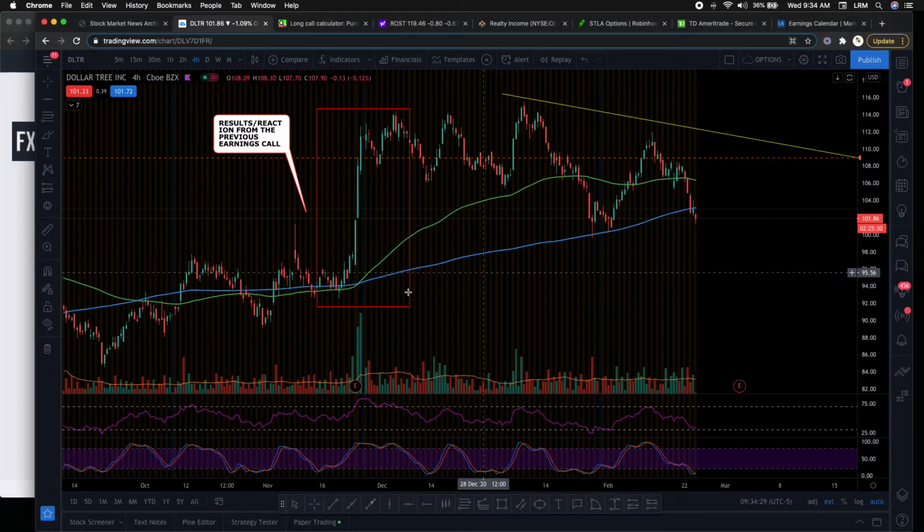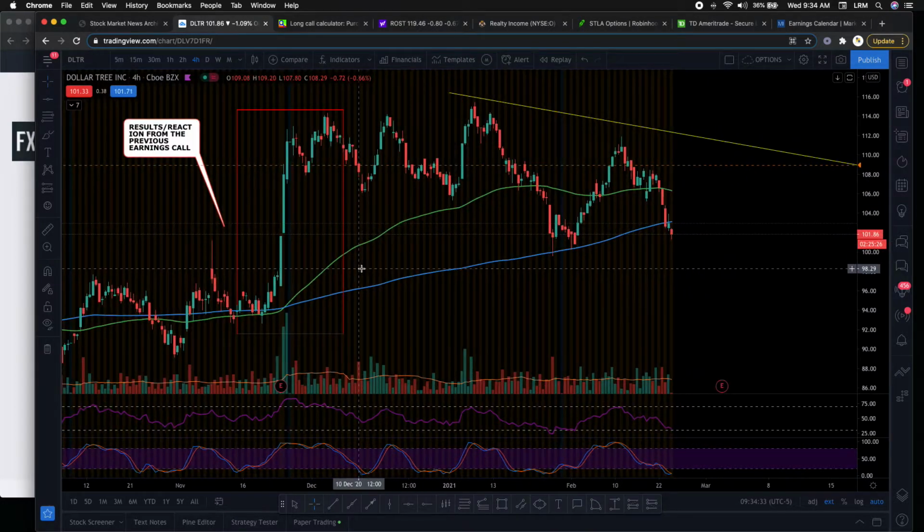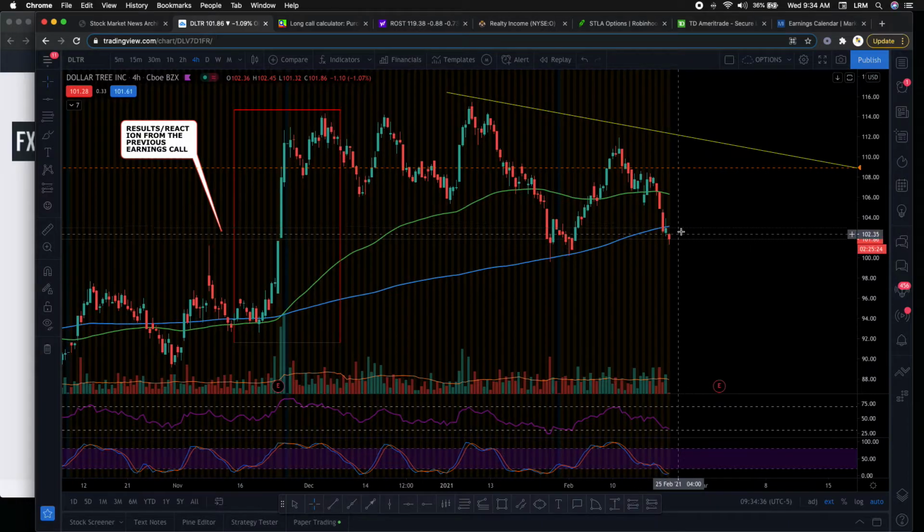Still overall an uptrend, but we're just looking at the direction of price. If I decide to go long with this one, again, my price target will not be beyond this point. I'd probably have my price target here. Probably have my price target around here if I decide to go in, just because I'm not confident in it even going past the point that it has trouble going past.